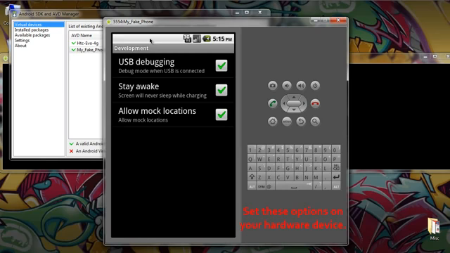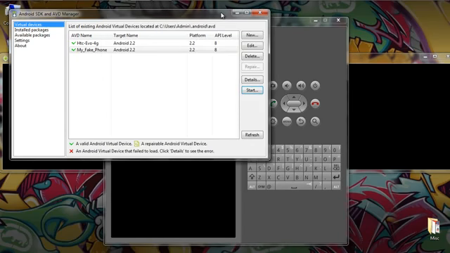Once you have those two icons up and your computer recognizes your phone or your hardware device, you'll be set up, and now we can go over and start up a project. Once you have this set up, you don't have to go through this every time you're setting up a project. On your hardware device, you might have to check off those options, but inside of the emulator, once you start up the emulator, all you have to do is just come to start. You don't have to create one for every project. You only need to create a new virtual device for every time you're going to develop for a different platform, or you want to get different settings.